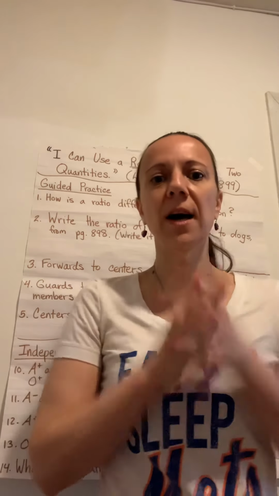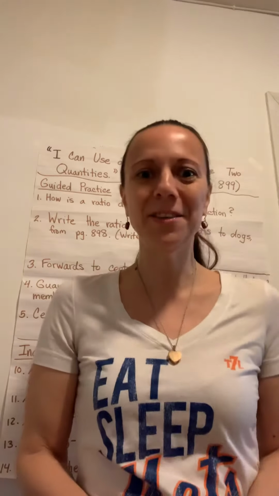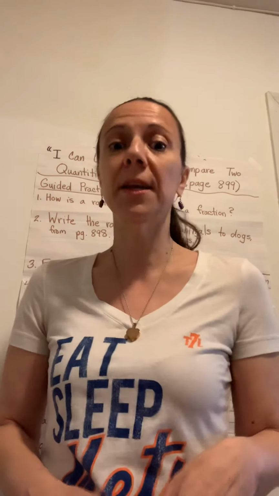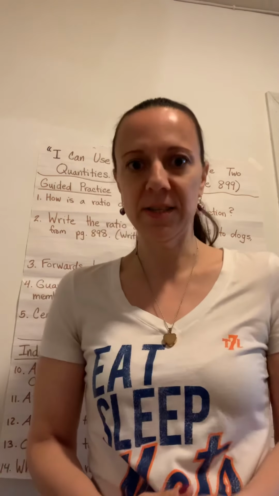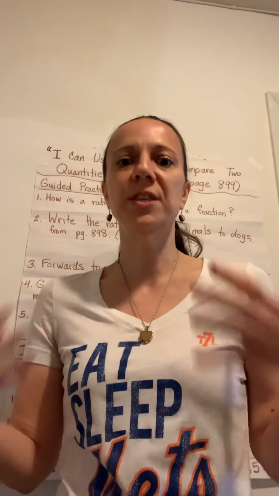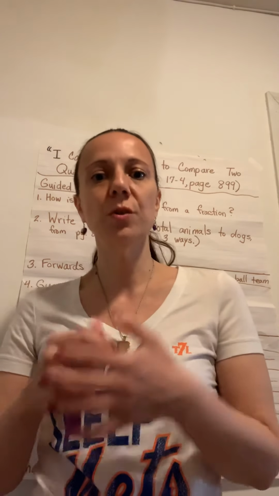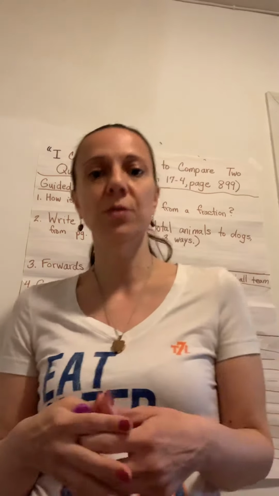I'm going to talk to you about lesson 17-4 today. Again, we're in the chapter about stepping up to sixth grade, so some more challenging math topics. And today we're talking about ratios. A ratio is a comparison between two different quantities. We use a ratio to describe the relationship between those quantities.